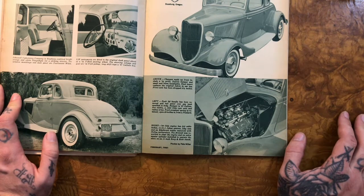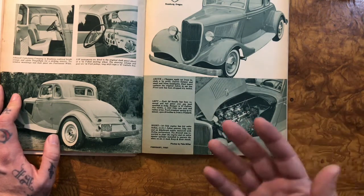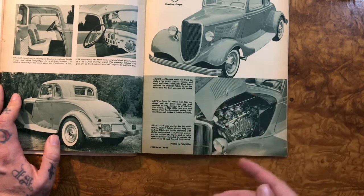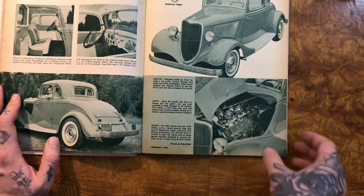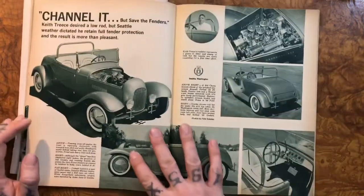What you also could do, you could get later like 371 and 394 pistons, but they're kind of too big for an early engine. But the deck on the block of a later engine is lower. So if you get those later 4 inches out of a 371, you also add a little bit more compression.